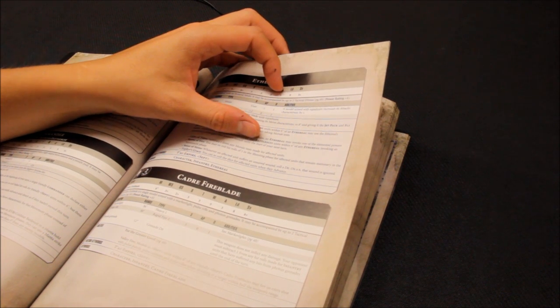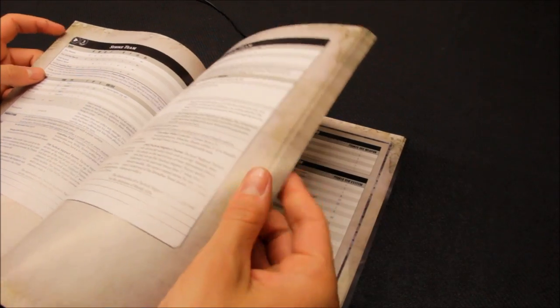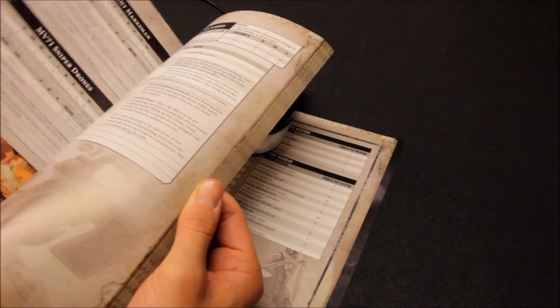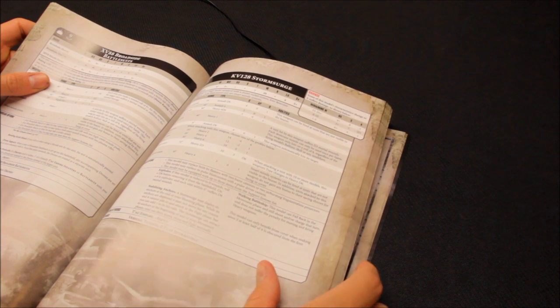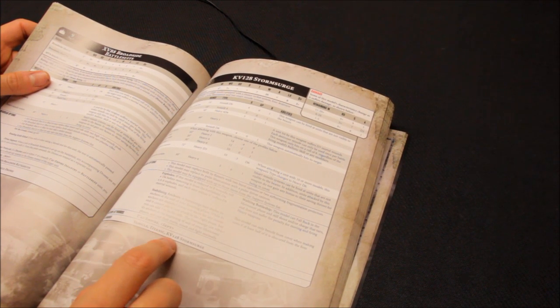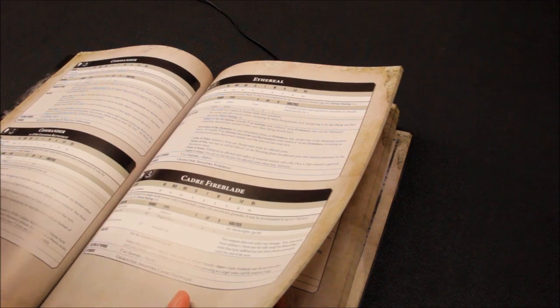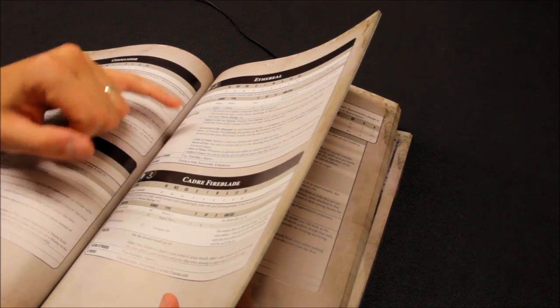Right. So, keyword battle suit. I just want to check something here. I don't think it has it. You probably know what I'm going to check. It is the Storm Surge. It is not a battle suit. It's Vehicle, Titanic, and KV on the Storm Surge. So the Storm Surge is not going to get the benefit of these. But broadsides will, infantry units, and so on.